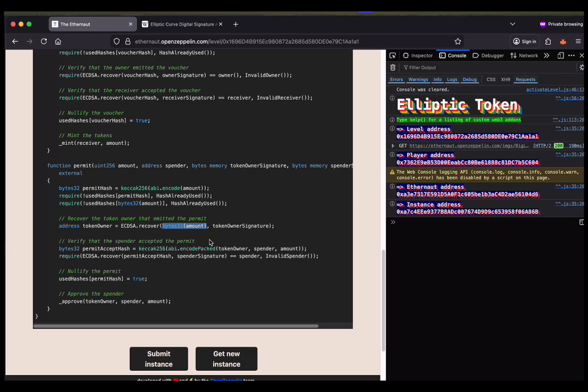So basically, the way these signatures work is that given a public key, you can always forge a signature for that public key. The problem is the forged signature will match a certain message that you have no control over. And usually the way you protect against that is that the code requires the message to be hashed or to be of a certain format, which is not the case here. So here they forgot to pass in the hash and they passed in the raw bytes amount, and this is the vulnerability that we will exploit.